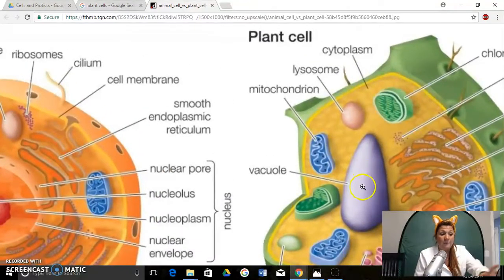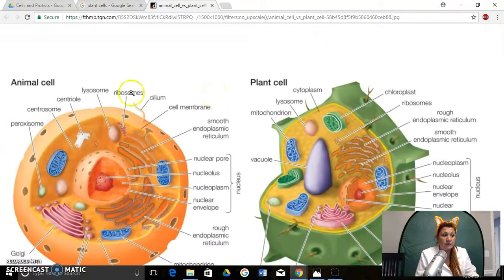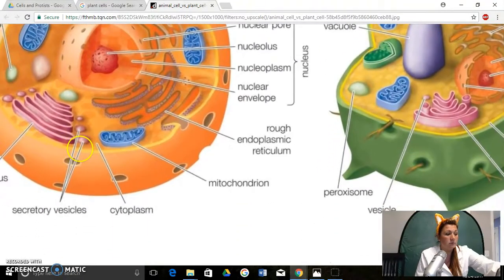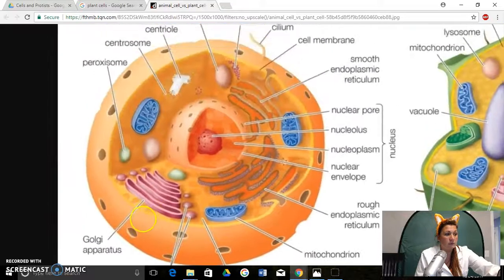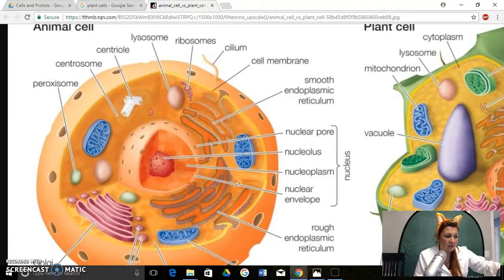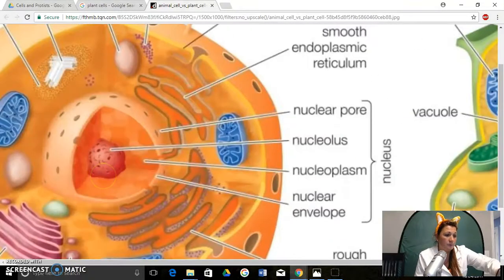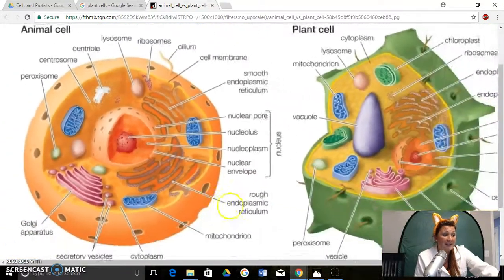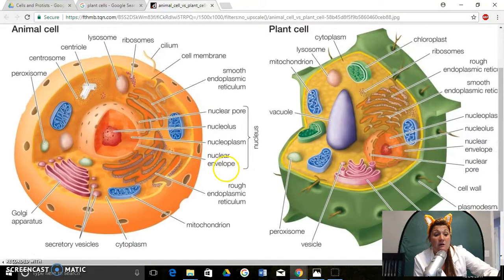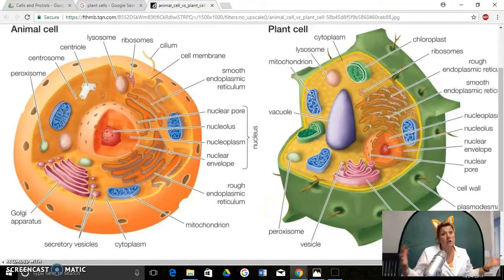Now, in plant cells, the vacuole is much larger. This right here is the vacuole, because plant cells hold more water, whereas over here, the vacuole is much smaller. Let's see if we can find one. Why does this picture not have a good vacuole on it? I mean, this could even be a vacuole. Oops, right there. I'm saying that wrong, I'm sorry. A vacuole in plant cells is much larger than it is in animal cells. Animal cells have smaller vacuoles. Plant cells, larger vacuoles. So we've got vacuoles, mitochondria, nucleus, cell membrane, and in plant cells, cell wall and chloroplast.